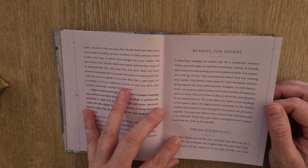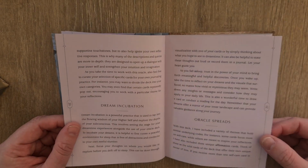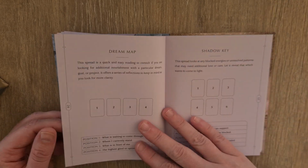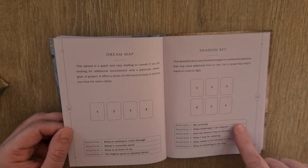Reading for others. Dream journaling. Dream incubation. Oracle spread. So we have a 1 card. The 3 cards. Dream map. The shadow key.